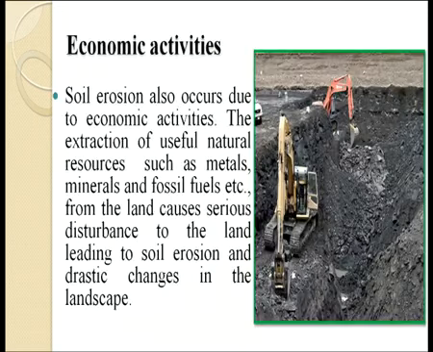Now, economic activities. Soil erosion also occurs due to economic activities. The extraction of useful natural resources such as metals, minerals and fossil fuels from the land causes serious disturbance to the land, leading to soil erosion and drastic changes in the landscape. Soil erosion may also occur because of various developmental activities such as housing, transport, communication, recreation, etc. Building construction also promotes soil erosion because accelerated soil erosion takes place during construction of houses, roads, rail tracks, etc.